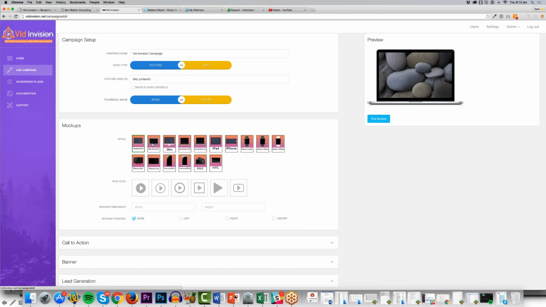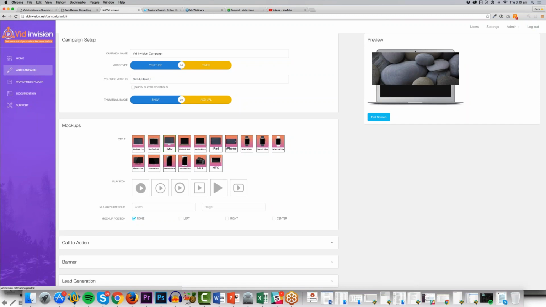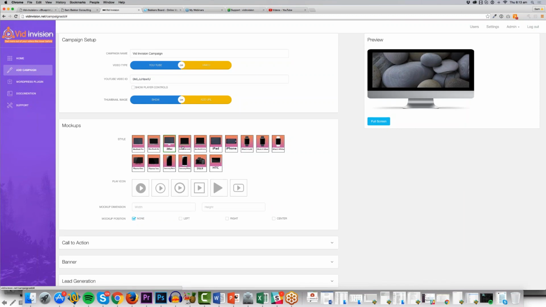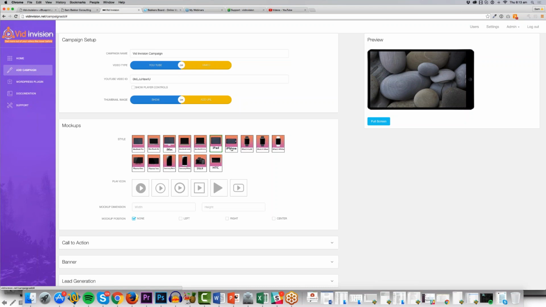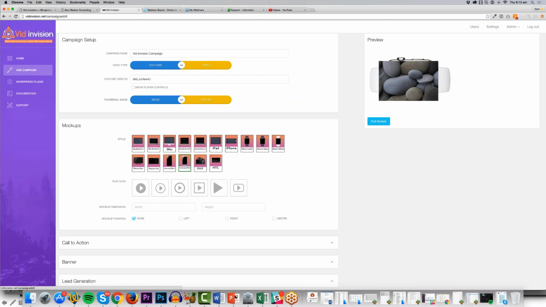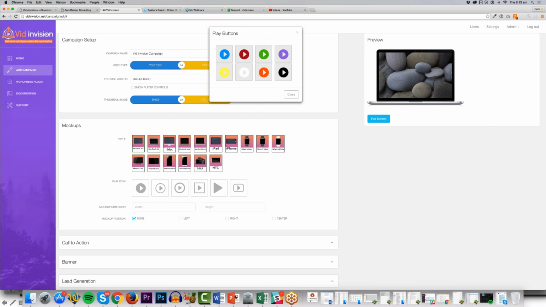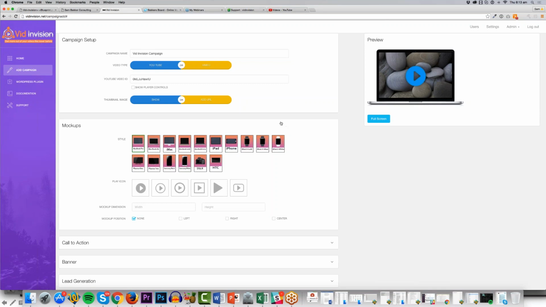We can then choose what background we want to use for our video. Right now we don't have a way of doing anything other than these screens. You'll have to use one of these screens as part of your template. Your customers will need to do that as well. So they'll be able to choose one like this, and put a play button over top of it. You can choose what type of play button you want, it live updates, and there we are.